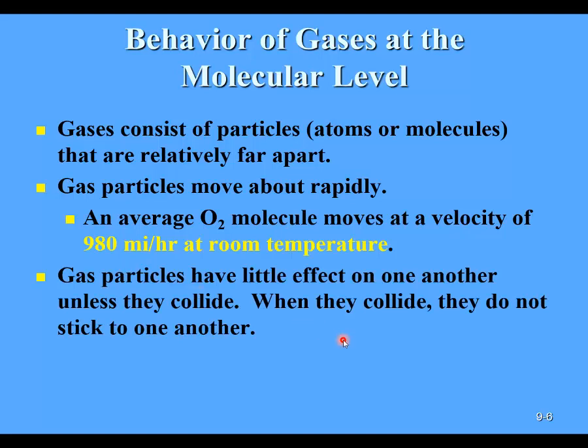Okay, so when they do collide, if we talk about a gas acting ideally, which we expect to usually occur at higher temperatures and lower pressures, these ideal gases will tend to collide with one another, but when they do collide, we tend to, in our calculations, ignore their attraction to one another. There definitely can be attractions between the gas particles, but in the gas state of matter, those attractions are small enough that the kinetic energy of the gas particles overcomes the attractions, and so they don't stick together. They tend to collide and rebound off of one another.